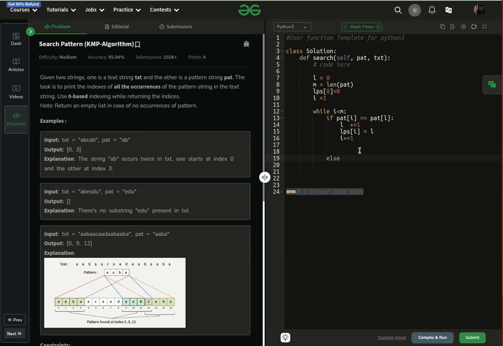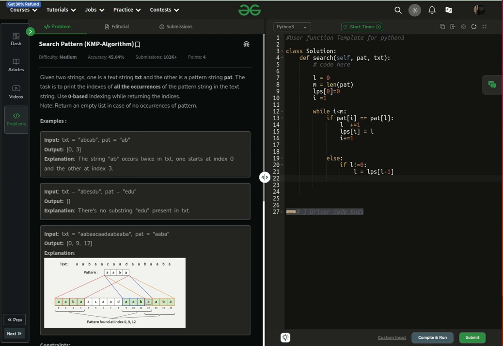If L is not equal to 0, then we will calculate L is equal to LPS of L minus 1 here. In this case we just update the length of the prefix, and to avoid redundancy we are just decreasing it.